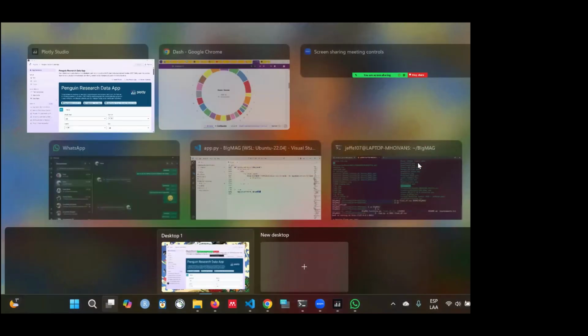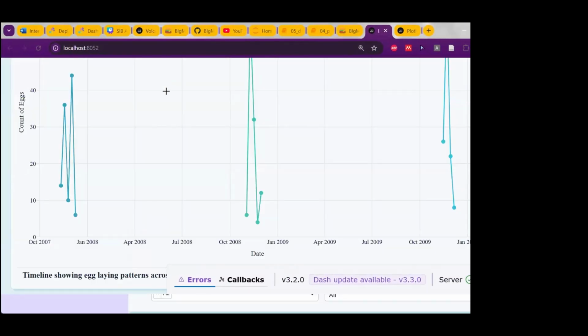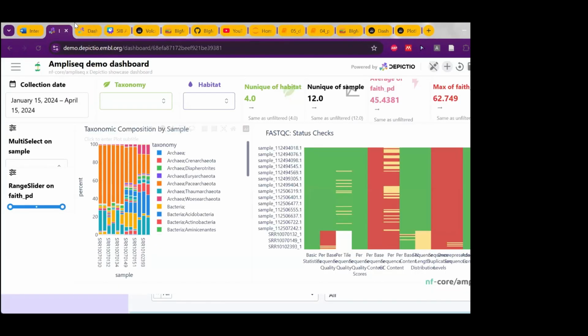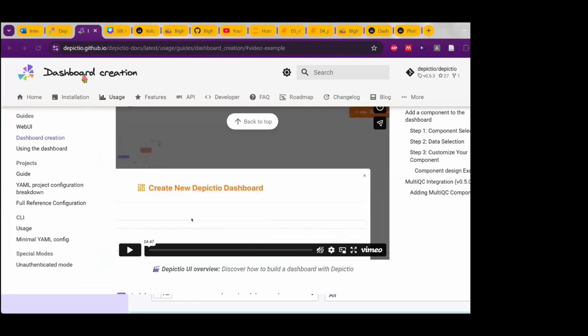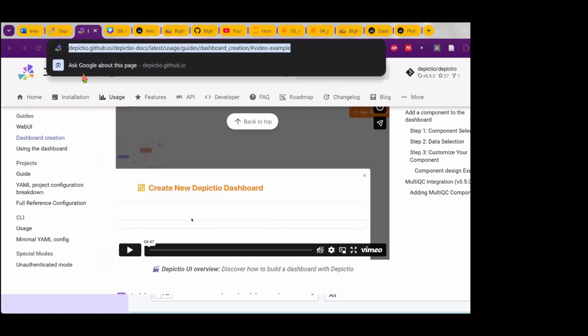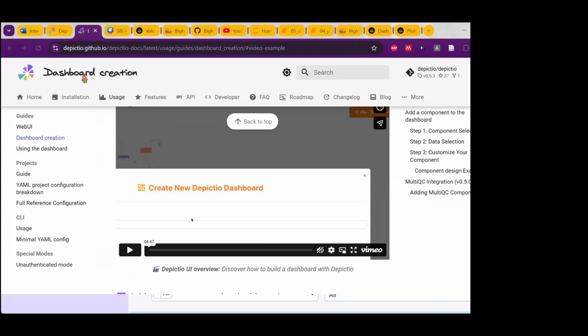I want to show you quickly, before we finish, another tool which is called Depictio. I'm going to share the link with you as well. With this one, it's a bit more complicated because you need Docker installed.